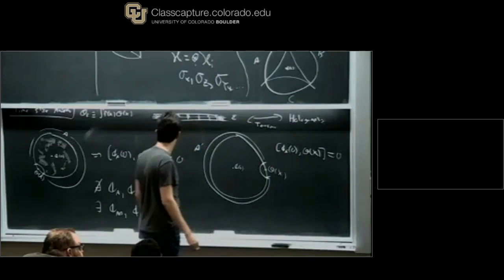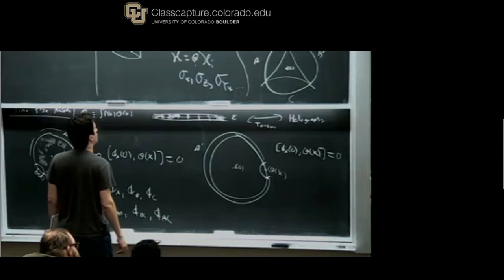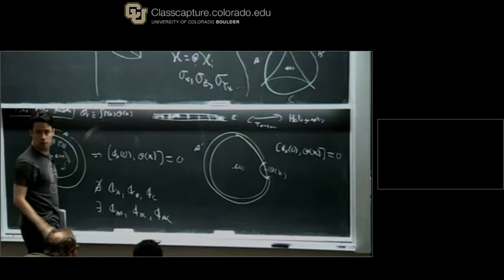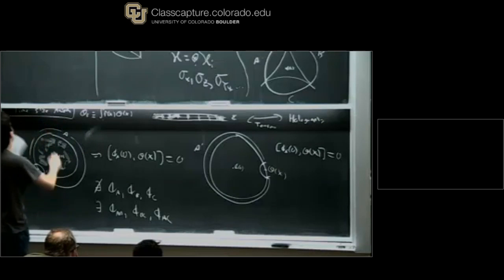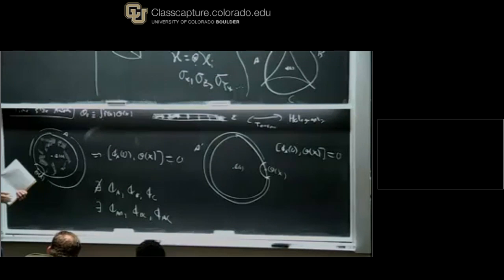No, but nowhere did I say that. To be clear, this phi of 0 is not a local operator from the point of view of the CFT, right? It had support over a large spatial region. So you shouldn't just think of it as a product of operators site by site, right? It's made out of sums of products. And there are certainly sums of products of gamma matrices that don't commute with gamma phi.